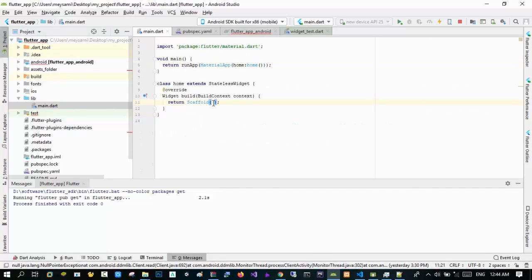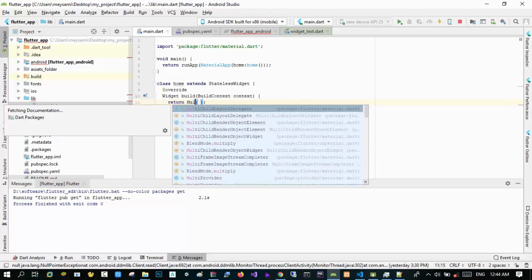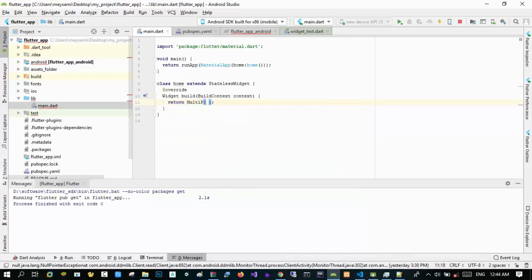Now we go to main and start our project. I have asked the application to run home. Now I enter a scaffold, and instead of a scaffold, I create a multiple provider and then define its providers.